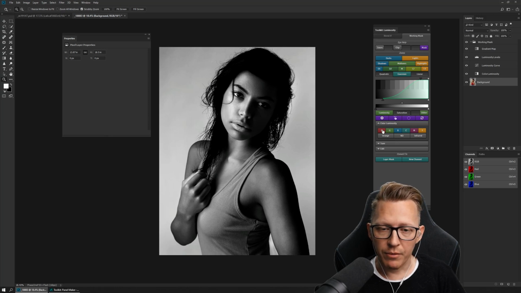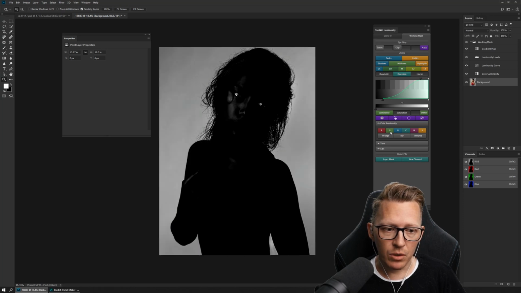You can also right click on these, because the values are customizable as well, so it has a little bit of a different result. So green, the default green here when you're mixing it is a very good start for a cutout for this image, because the background happens to have a bit of green in it, in the mixing of the channels, and it has nothing in the skin.